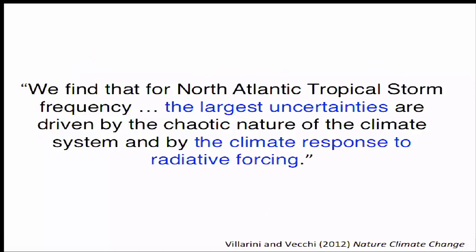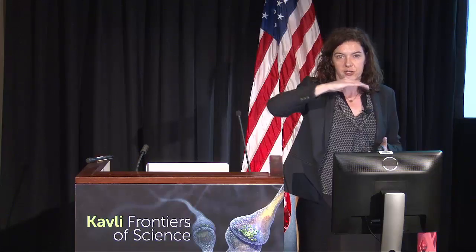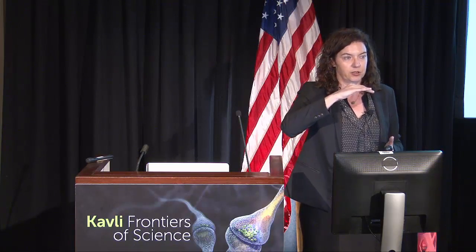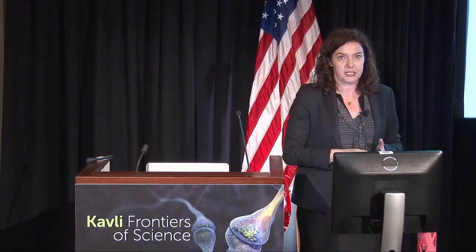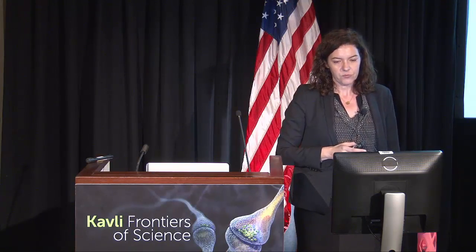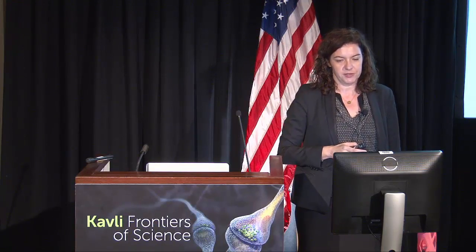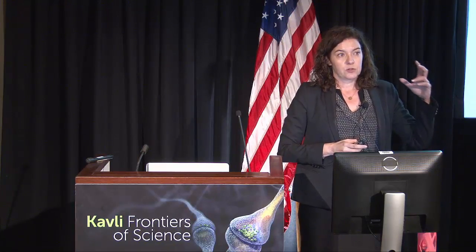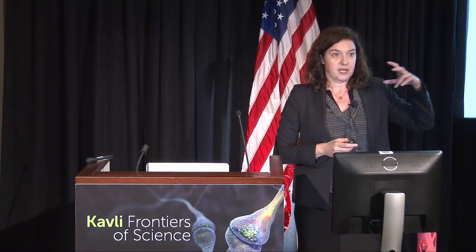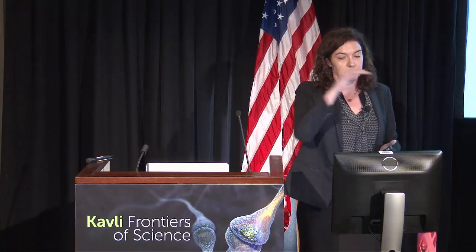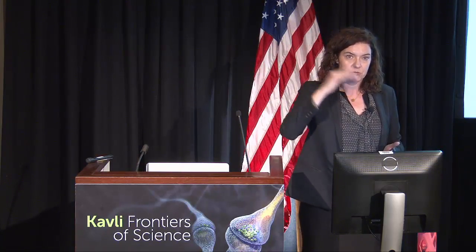the main source of uncertainty is that we don't understand well how hurricanes or tropical storms or tropical cyclones react to changes in the radiative forcing, so changes in the amount of radiation that reaches the Earth's surface. We don't have a good enough understanding of that because we don't have enough replication of these types of extreme events. The amount of carbon dioxide in the atmosphere is a big driver of changes in the amount of radiation that reaches the atmosphere.